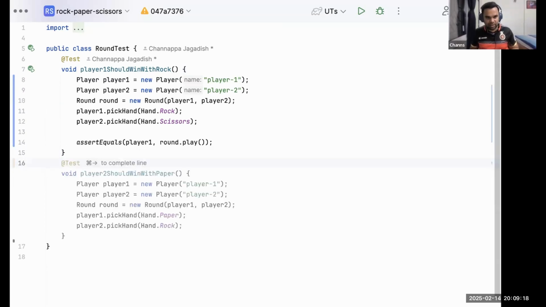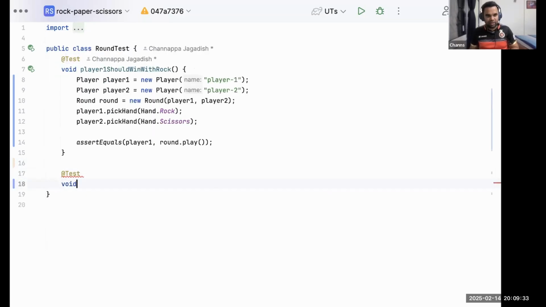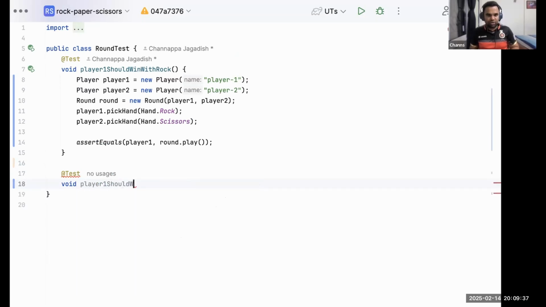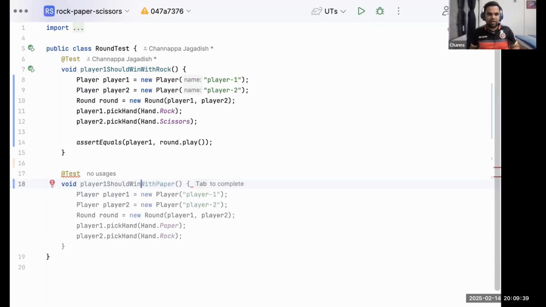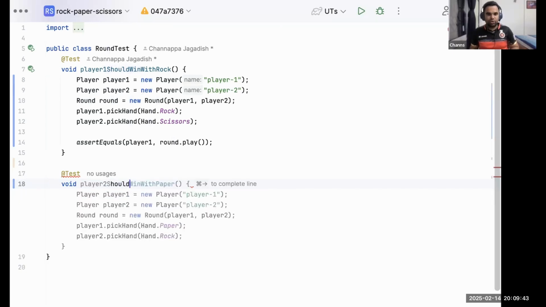Yeah, I think we can see it jump a little further. Not ideal, because it's saying player two should win with paper. That could be a different pattern, but I prefer to be in the driver's seat and say, let's finish all the player one wins first. Yeah, I think let's stick with the hands. That's what we did last time. Player two should win with draw. I think now it gets it.